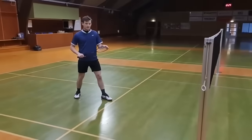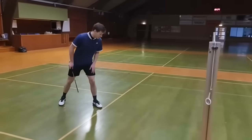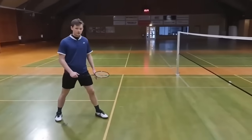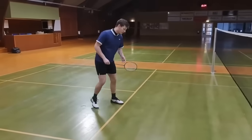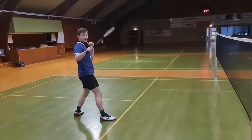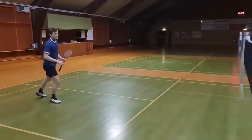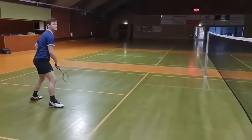Of course, it's important as well to have your non-dominant leg in front when you receive the service, because it's the one you push with when you want to go backward and flick serve. So if I had my right leg here and I wanted to go backward to make the smash, I would have to rotate my body and then go down. But if I started with my left leg in front, I could just jump down straight and make the smash.